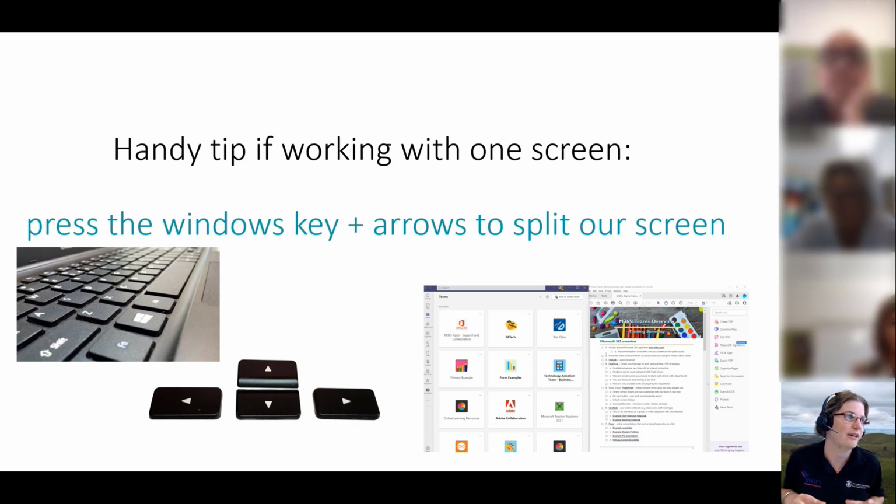So if you are trying to use one screen, pressing the Windows key and either the left or right arrow splits your screen, which means you can see me and work on your teams as well. Okay, so I'm going to stop sharing that and I'm going to share my screen and we'll get started.